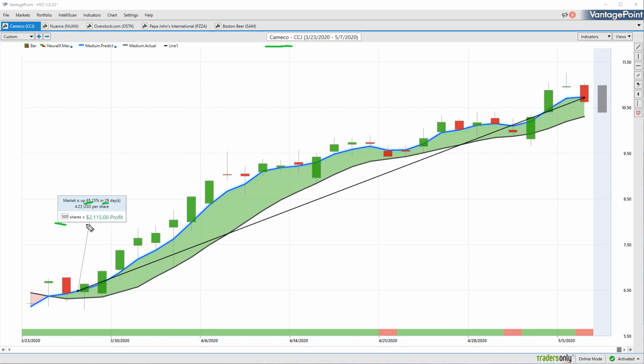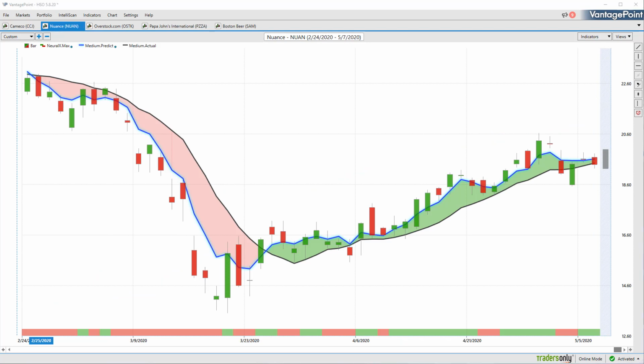Again, 500 share position, you're up about $2,000. This is a very cheap stock, and there have been a lot of cheap stocks because of that sell-off in February. So to take just a longer view of what's been going on in the market? Well, we understand here that stocks move lower in February. And so it became very clear that all these predicted moving averages had crossed to the downside, telling you, look, you want to go ahead and short the market. Depending on the individual stock that you're trading, you can use the updated predicted highs and lows that are going to be specific to that market and make sure you get some short positions on.